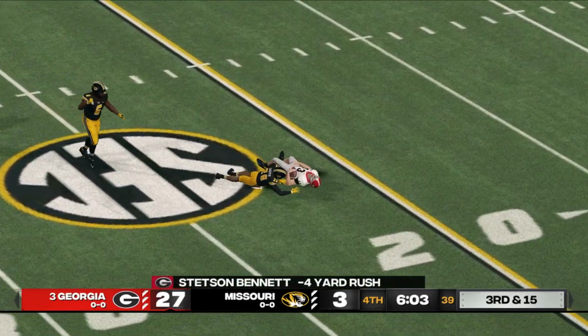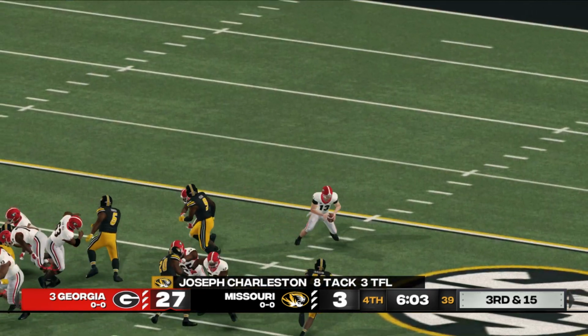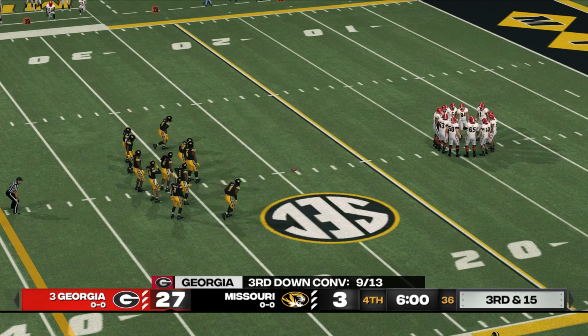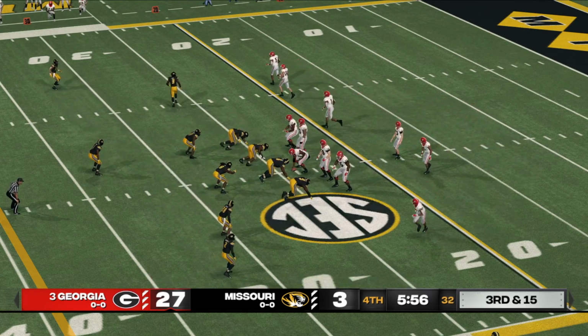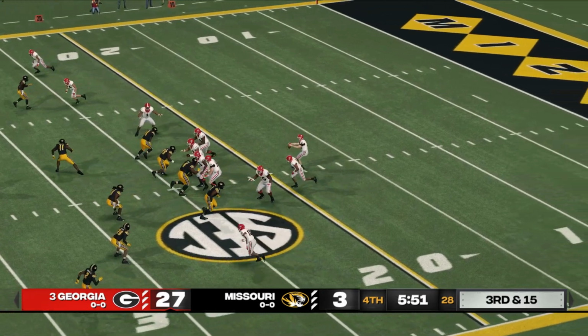And they'll bring him down behind the line. This is a big-time read by this safety. A lot of times as a safety, you're sitting back there making sure there isn't a play-action pass or a play potentially that can go behind you. I think this safety has that sixth sense. His instincts on that play were special. He read the run, got into the backfield, and made the play.